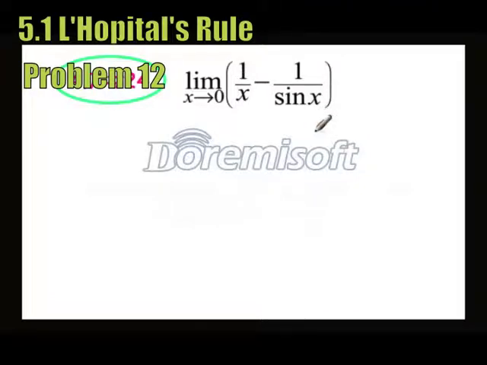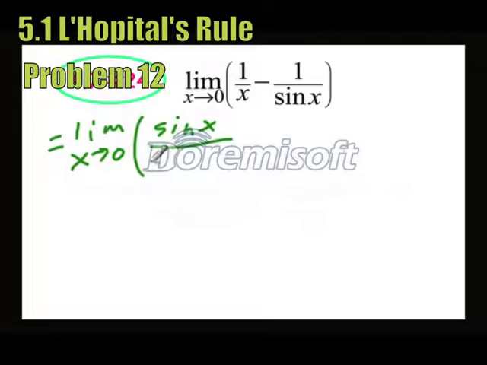So kind of goofy. Don't just say, oh, it must be 0, which it could be, but we've got to make sure that we do this using proper techniques here. So what we're going to do is rewrite this with a common denominator so we can actually do the subtraction. So this first one we're going to have to multiply by sine x over sine x. So we'll have sine of x times 1 on the top and x times sine x on the bottom.